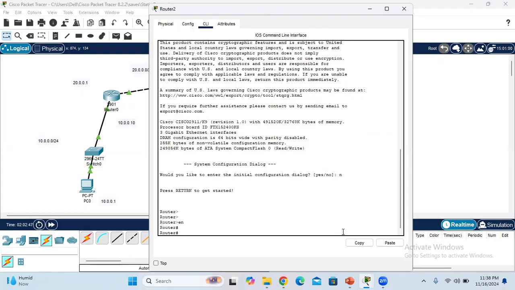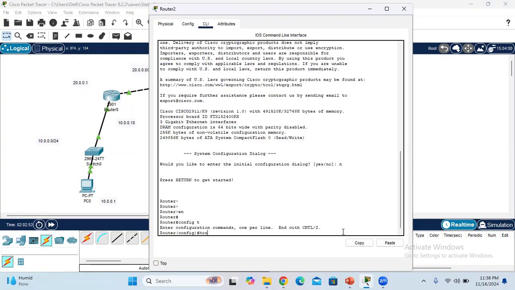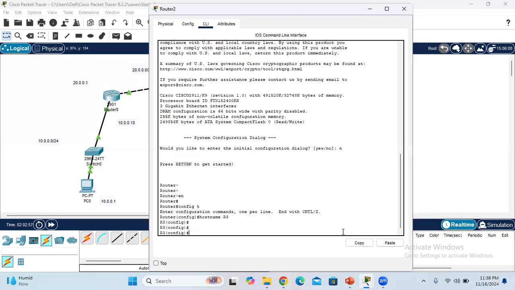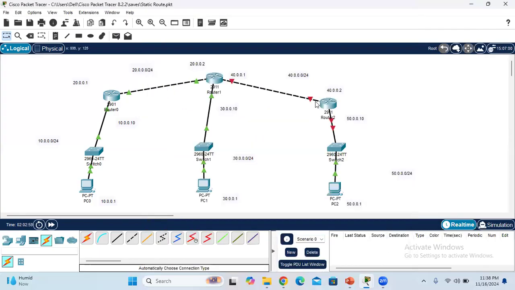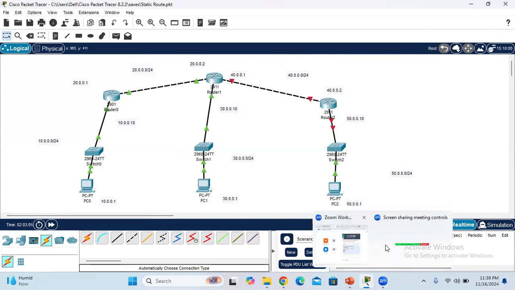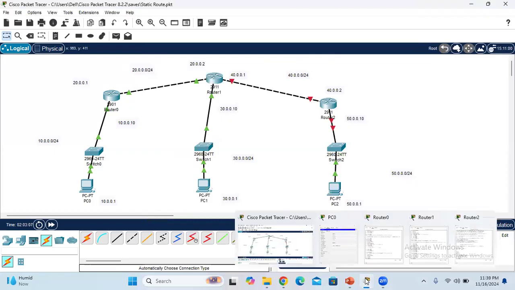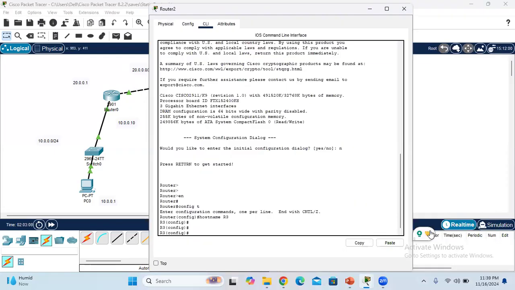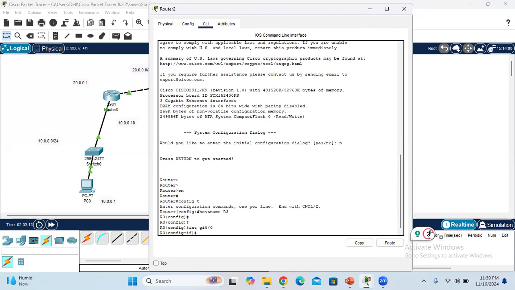We have already done this type of thing in IP routing, but let's do it one more time. I'll set the host name to R3. Now I'll go to interface. What interface do I have? It is gig 0/2. What is the IP? 0.2. Then interface gig 0/0.